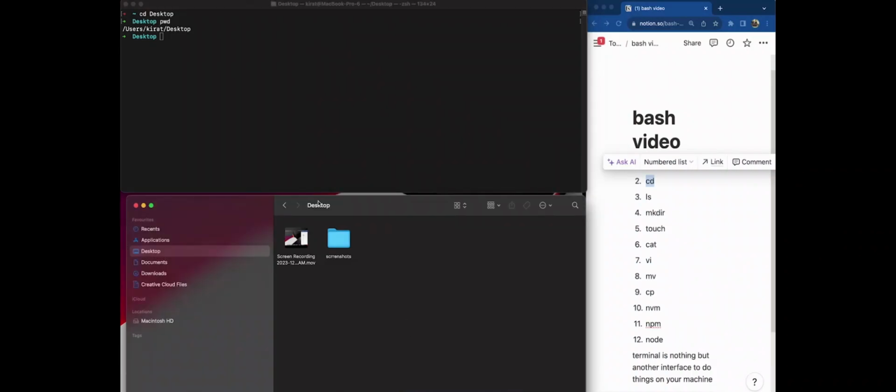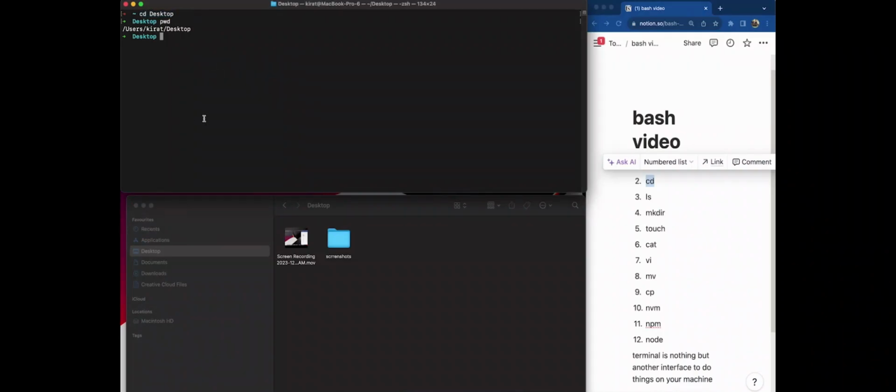Good question to have at this point is, how do I go back, Kirath? Going to desktop, I get it. You ran the command cd desktop. How do I go back? And the answer is, this is something new now, this overwhelms people, which is you can actually type dot dot. It means one folder before the current folder I'm in. What is the current folder I'm in? /users/Kirath/desktop. How can I go one folder before this? cd dot dot. And that just takes me back to /users/Kirath.